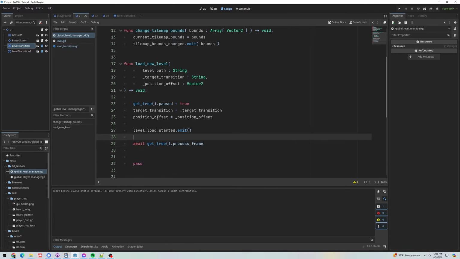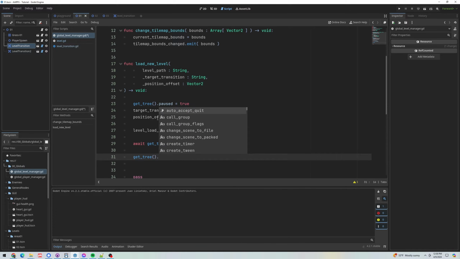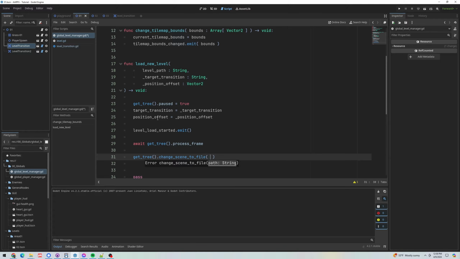Now, the reason we're doing this is because in between the level load started and the next line of code, we want to make sure that the current level gets removed. That's why we're doing this here, and that'll make sense in just a second. So after we await, we're going to get the tree again, change_scene_to_file, and we'll just use the level path that we passed in, and then we will unpause our game.